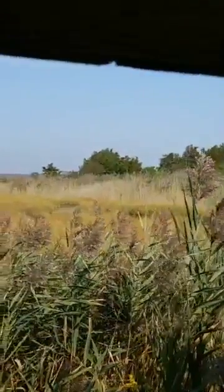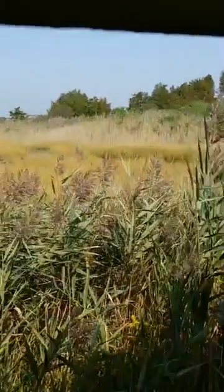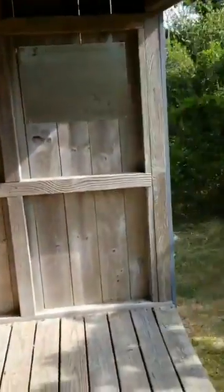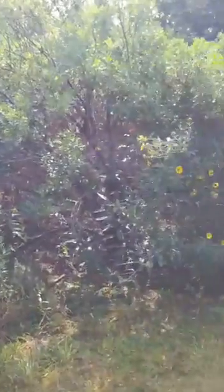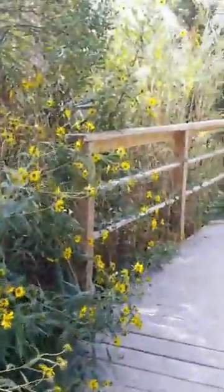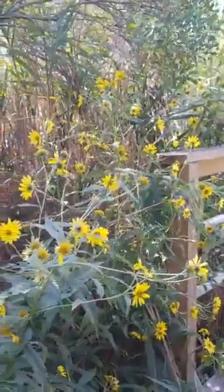All right, let's go back into the blind here and see. So the snowy has moved off because it seems like when I'm talking about one bird, the other bird takes off. You can see this is Phragmites here. All right. Now, the program for today was not intended to be about the bird blind. We were just going to start here, and it turned into all kinds of action happening out here. But what we're going to be doing, there's a little field around the corner here, which I have not walked you through yet. So I'm going to walk you through that field now.